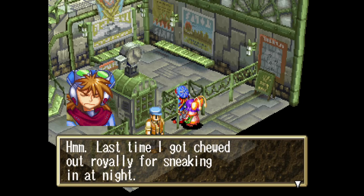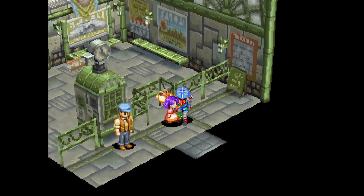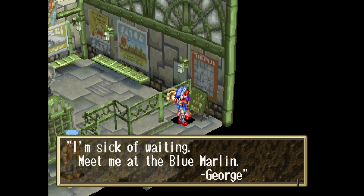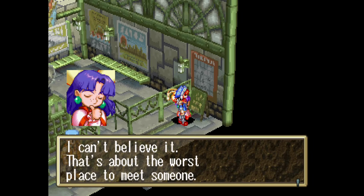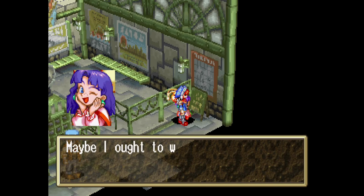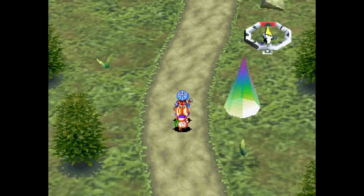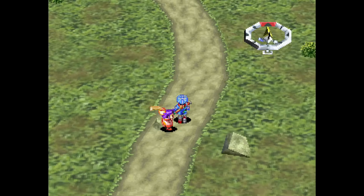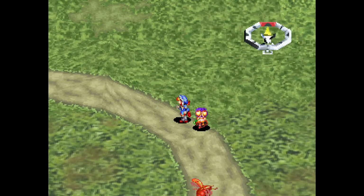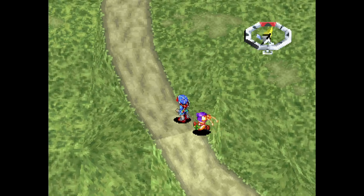All the sound effects, all the music, everything here in Grandia just seems to be adhering one-to-one with real hardware, and again, I cannot stress enough just how pretty of a game this is. That isometric viewpoint there, where you have the sprites on top of the 3D aspect, this has held up so incredibly well. And as we go out into the open field, an area that I really haven't shown you of this game in different tests, let's get into a little bit of combat, because there were some glitches here as well that seem to be 100% ironed out.